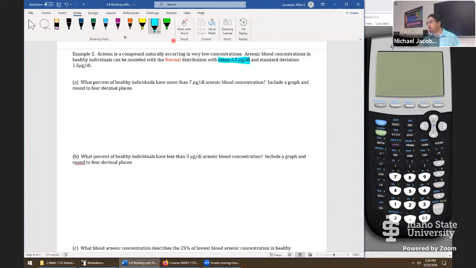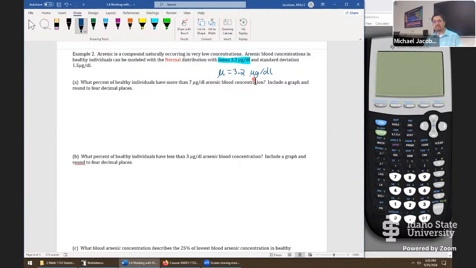Just to take this stuff and put it in our own symbols, I would want to write this out as mu. Let me redo the highlighting. Mu equals 3.2 micrograms per deciliter. Already this is kind of confusing, and it's unfortunate that we use mu, this Greek symbol in statistics, and it's also a symbol used for units. Anyone happen to know what micrograms would really mean here for mu g? Me neither. I think I need to refresh myself on that. Units are not my strong point.